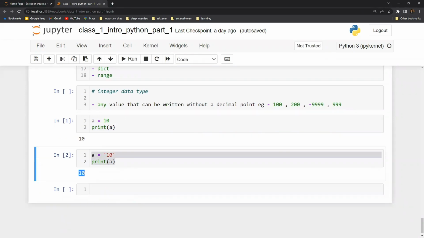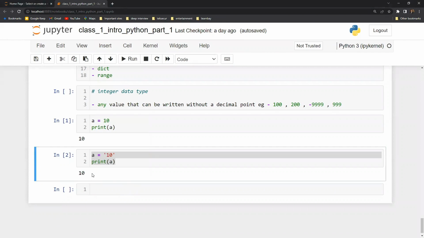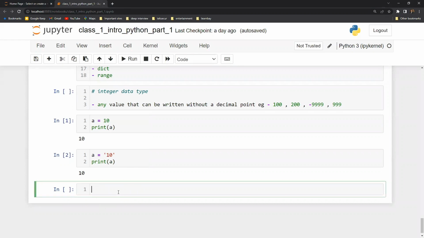Any difference in the output that you can see? Correct. So now what you will say, this is an integer data type that we have. No, that's wrong, right? A is a string data type. So we cannot always decide which data type it is based on the output. So it is always good practice to see the type of it, using a type function, to make a confirmation about it.